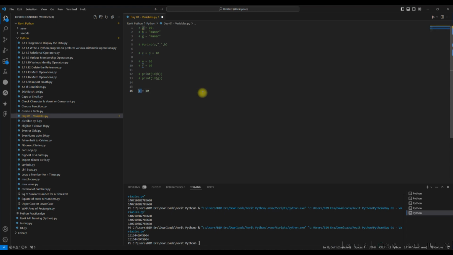So this is called the left operand, and after the equal to, we call it the right operand. Left operand and right operand. So the 10 on the right hand side is a value and A is the variable. Clear? So B equal to, if I want to store some text, I will be using double quotations.